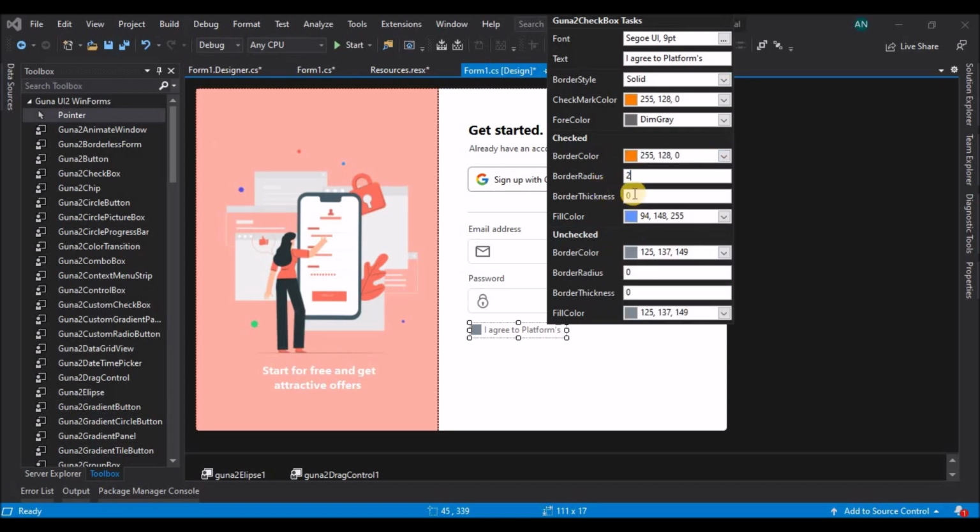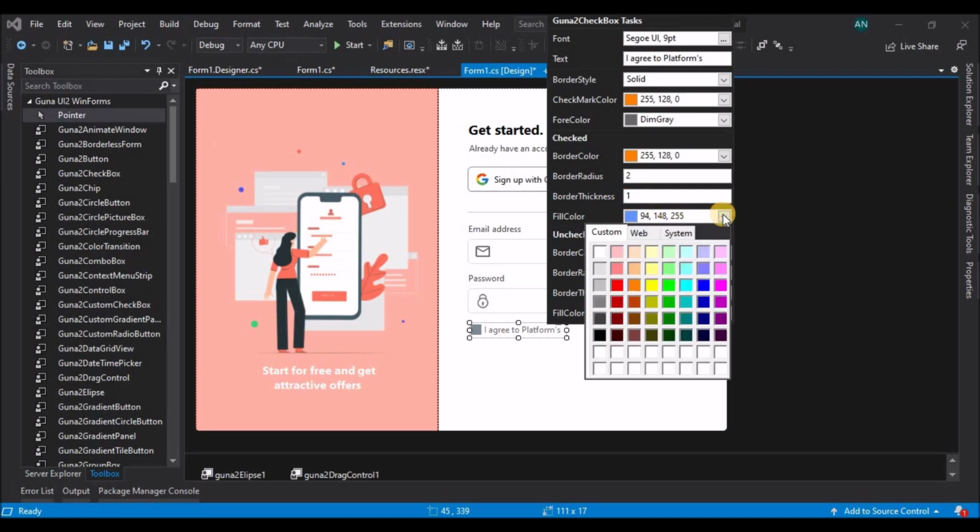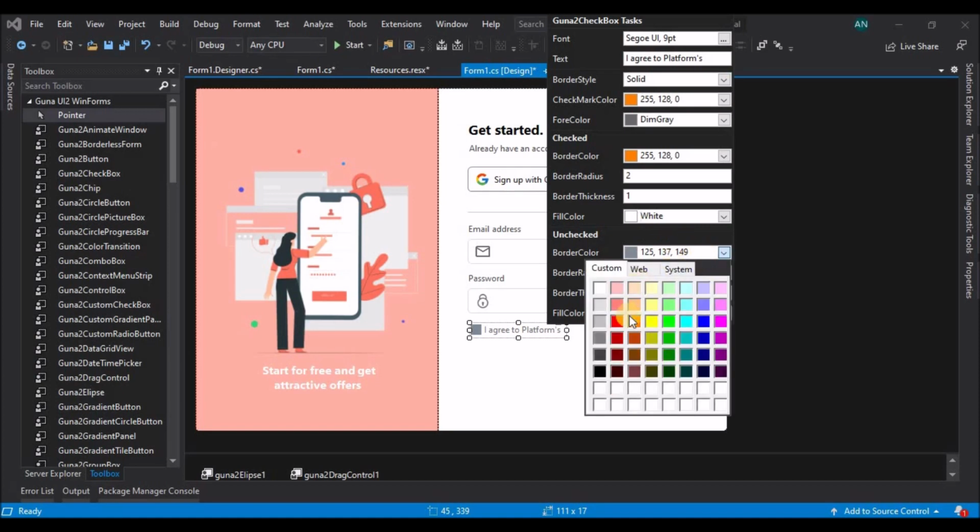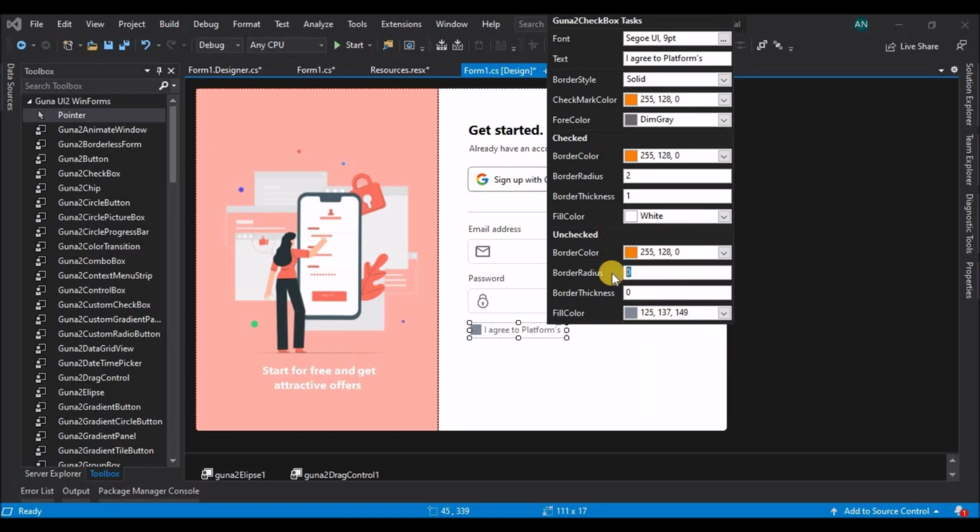And the border color to orange again, and the radius of 2, a border thickness of 1, and the fill color of white. I will make the same change to the unchecked state.